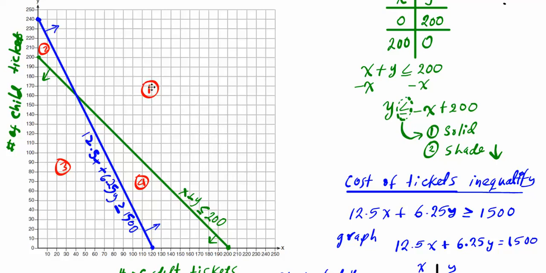So look at 1. Are both lines pointing to 1? The answer is no, only the blue arrow points to this region. The red arrow doesn't. Quadrant 2, you have no arrows pointing to this region. This is pointing above, this is pointing below, nothing here. Quadrant 3, only the green arrow is pointing in this region. So the answer can't be 3. Now take a look at 4. Both arrows are pointing to this region. So guess what? Region 4 is your solution region.